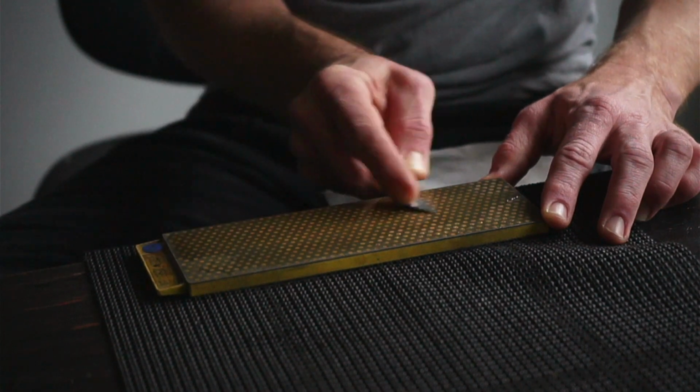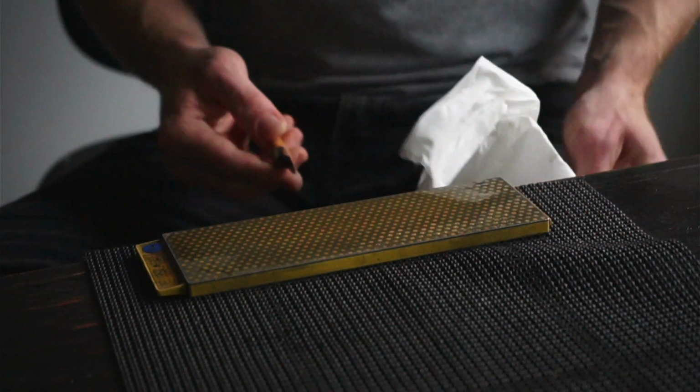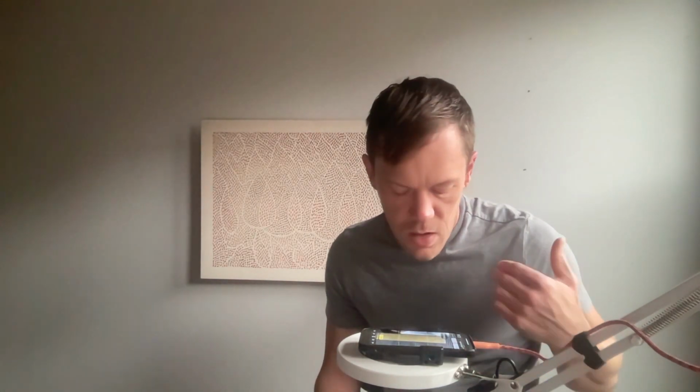Daniel, do you ever, with these knives, go to a grinder or do you do everything on the stones? I do everything on stones. And like I said, the reasons for that are, one, convenience, because I have this stuff in my desk. If I need to put a fresh edge on a knife, I don't have to move. I can just do it all.